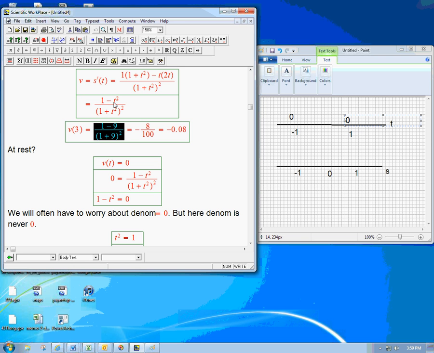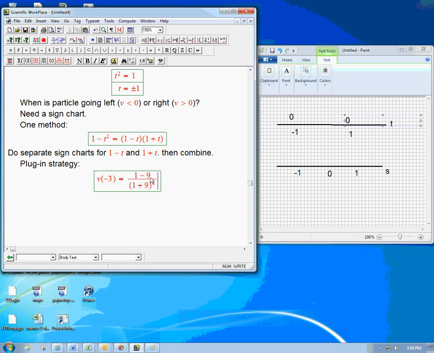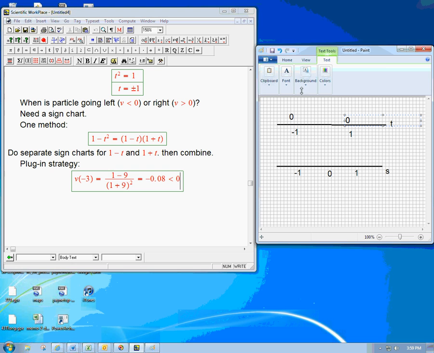If I plug in a minus for t, does it matter? Hey, both of them are squared. It's going to be exactly this, so I can actually copy it and not even modify it. Because minus 3 quantity squared is 9. Okay, so we actually get exactly that same number, minus 0.08. In any case, it's negative. Okay, so we're going to get minuses out here. Let me put in some minuses. Minus, minus, minus, minus, minus, minus.